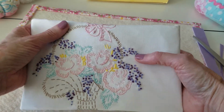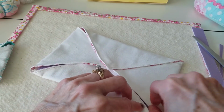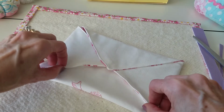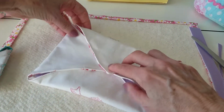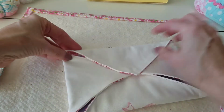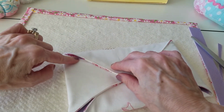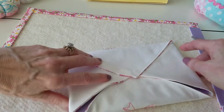All right, well, thank you for coming and making something fun with me today, and I hope you try it out. And like I said, we may need a little bit more glue. Once it dries, if you have any pockets, like little holes sticking up, just go and put some more glue there and set something heavy on it, and it'll dry perfectly.